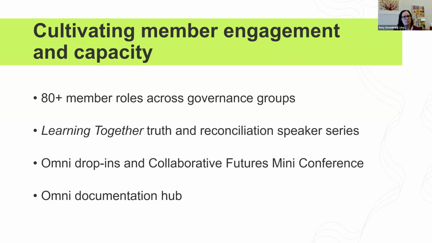All right, as you probably have gathered, governance groups, our committees and subcommittees and working groups are really fundamental to how OCUL does its work. They help align our consortial work and prioritize what's important to our member libraries. And given this, we have over 80 different roles across all of our governance groups. And I think this is really what sets OCUL apart. One member library staff worker shared with us as part of our recent strategic plan development, and I quote, "The willingness to do things collectively is intrinsic to OCUL."